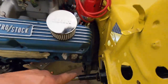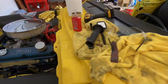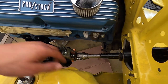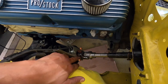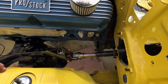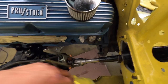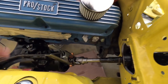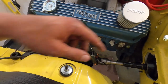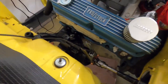I did want to say, now that we're set up, one last check. Steering wheel is dead centered. Also, tighten up that set screw because that's going to affect the position as it finds its way into that groove. And making sure we're not extending beyond. I already checked it all. It's ready to go. And make sure that we are in the vertical position, so that set screw is pointed straight up. I know I'm in the center of travel on my gearbox. We can adjust a little bit for that with some of the other components, but better to have it centered now. All right, here we go.